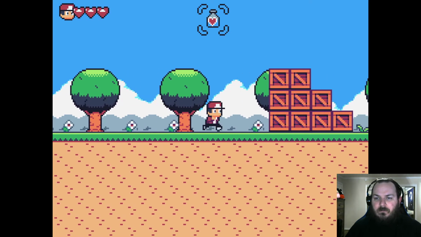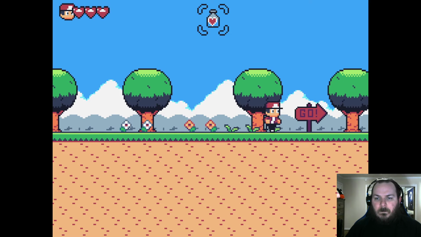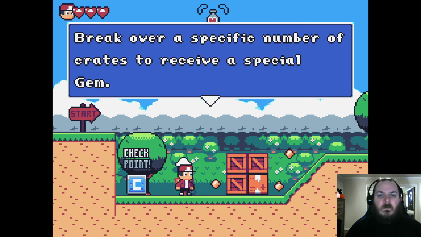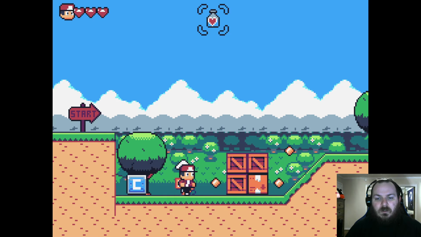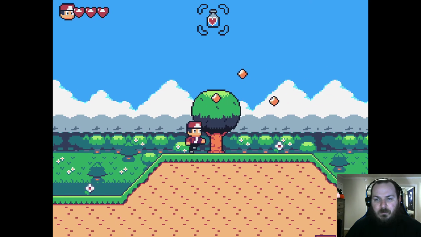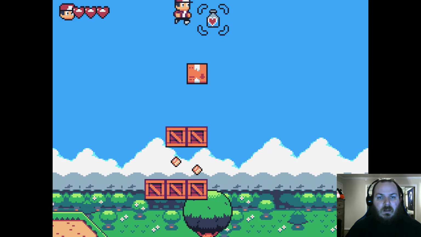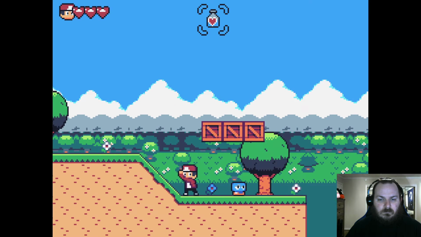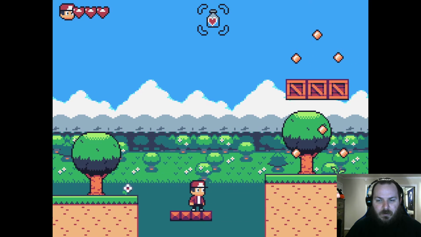It's like almost every enemy has 2 health. Guess we'll go. Break a certain number of crates to receive a special gem. Press Y to check the requirement number. So I need 100 crates. I mean, we're over halfway there. Make sure there's no secrets up there. Let's get this right. There we go.